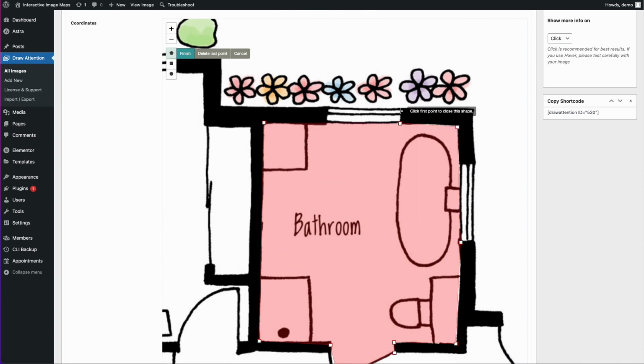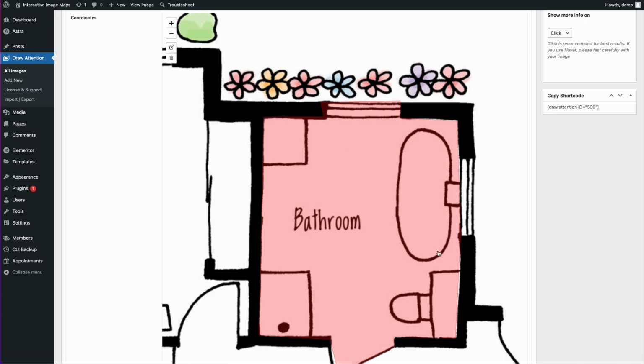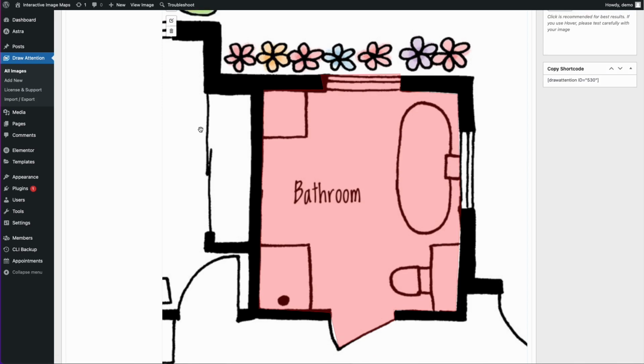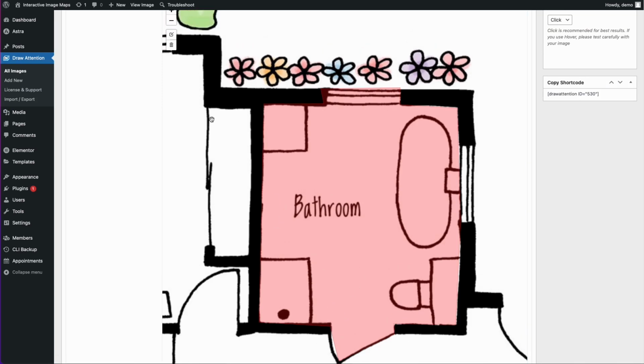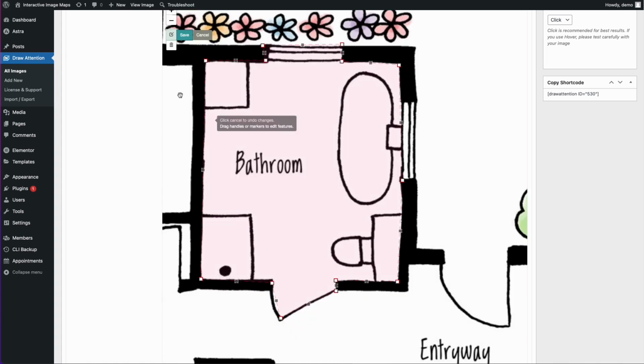So clicking around until you're done with your drawing. And again, like I said earlier, you can finish this by clicking this first point, or you can click finish. So I'm just going to click my first point, and that locks in the image. Now let's say I made a big mistake. I didn't want to include this doorway. So now if I want to go back and edit, I can click this button here, which shows edit layers, and I can go back in and update my image.